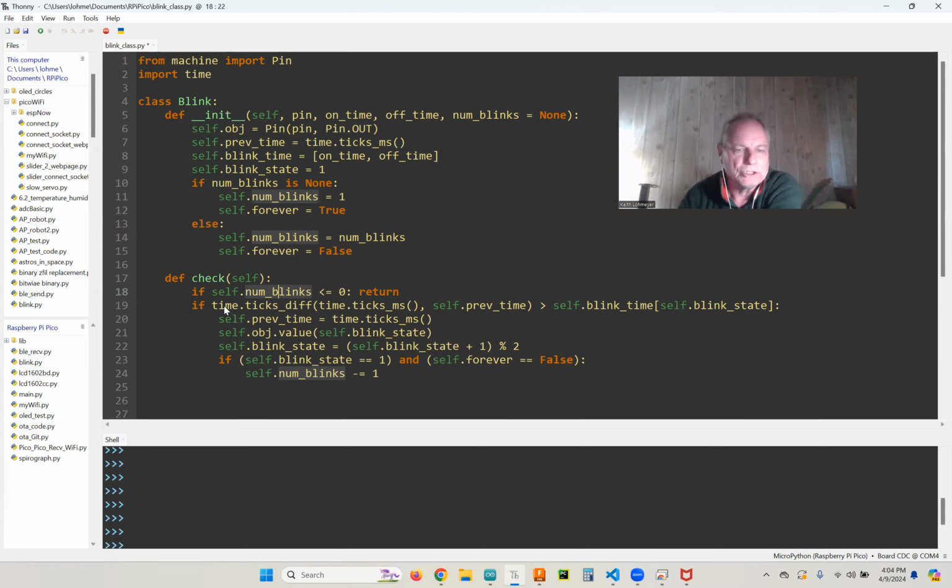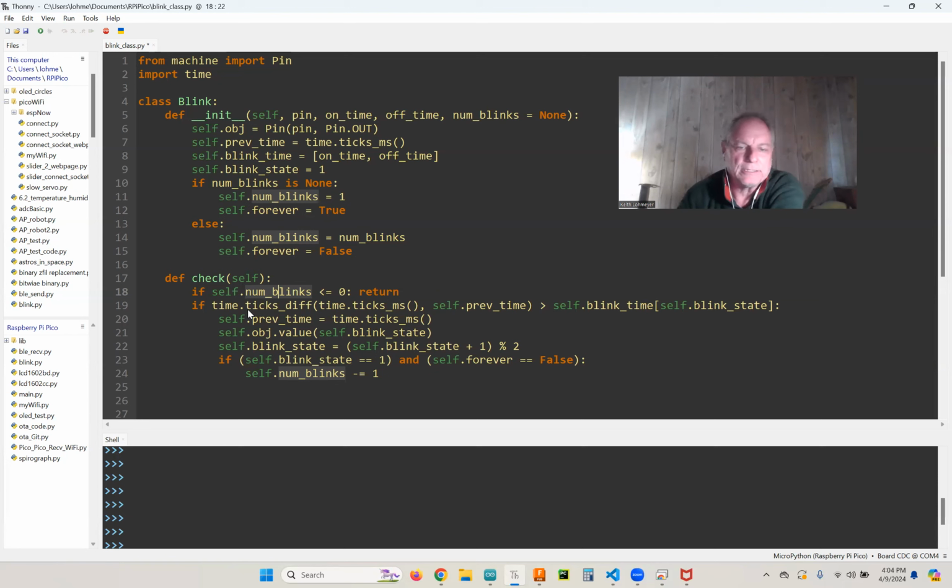The next thing we check on is what we call time.ticks.diff. That does the subtraction. This is a better way of doing subtraction because it takes into account any kind of rollover that you have if your code's running a long time. So what we're doing is getting the new time, which is going to be a higher number, and subtracting the previous time.